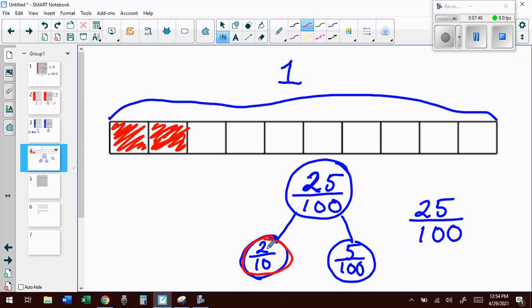So we got that one taken care of. Now we're going to go into our 5 100ths, which is, we are going to partition this next one, because 5 100ths is under one whole. Oops. I have to make tinier slivers. Let's try that again. We're going to partition this one into tenths.